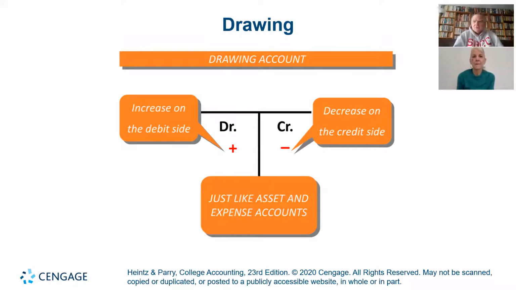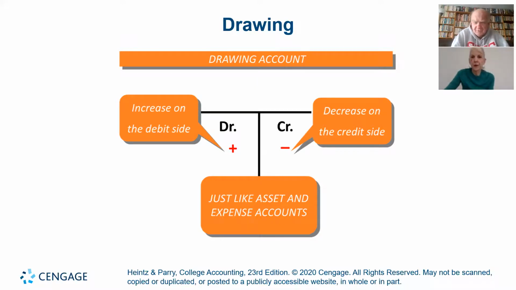And then we have an account called drawing, which we'll get to. And this one here is a bit of an outlier. It has a debit balance. I won't go into too much detail right now, but that has a debit. A drawing, Lori, this happens in small companies. You're the accounting person in a small company, and your boss comes out and says, Lori, would you please give me a check right now for $300? So of course you're going to give it to him, but you've got to know where to put it.